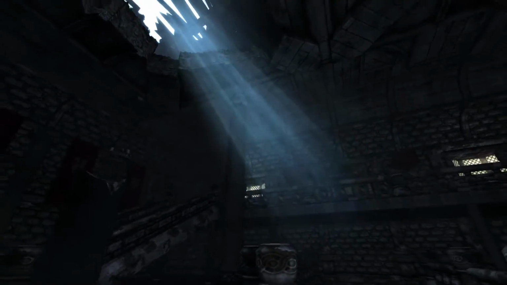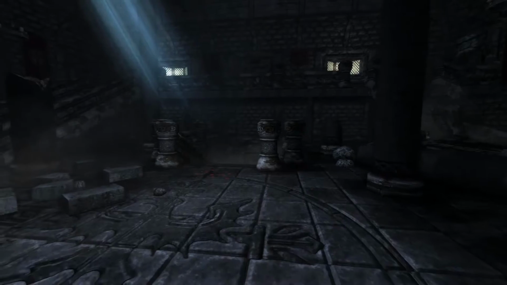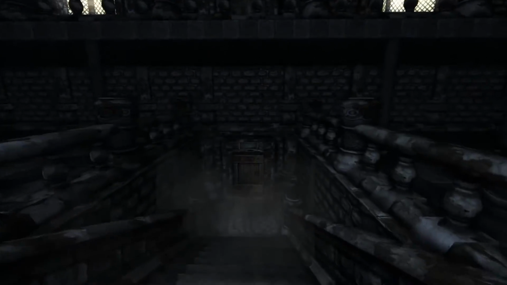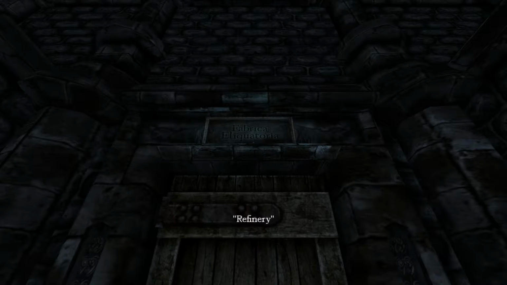If we come down here, now curiously, I just want to look at the level design for a moment. The beams of light here, directing the player. I guess that's fog refracting light, suggesting perhaps that this is the way forward. Indeed, this is the way forward, with a lovely Latin sign.